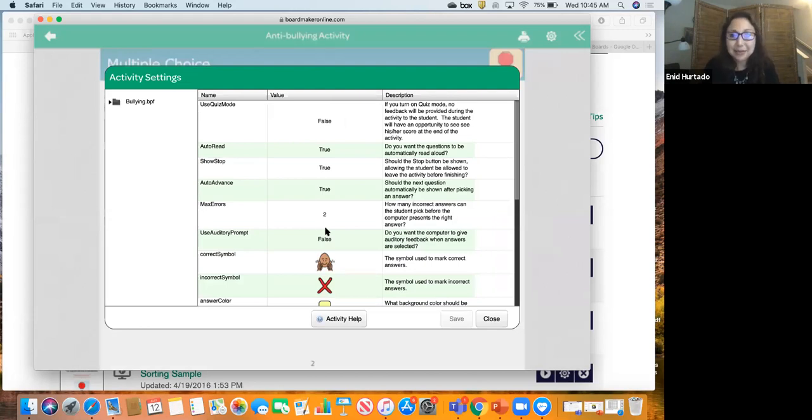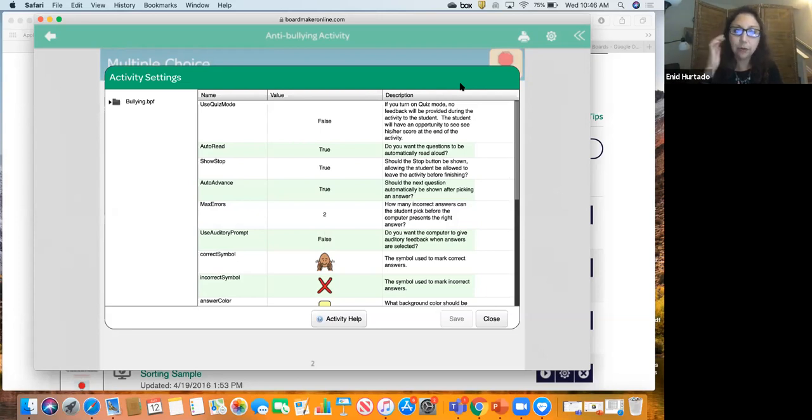Some of these activities, depending on the activity, may have one or two options. Some may have a lot of options like this one. The multiple choice was always my favorite template. When you use the on-screen templates, because there's so much to them, I always recommend you focus on two or three that you can use with a lot of your students and then adapt them. First, the format helps them learn how to be successful with it. Second, templates like this have a lot of different options that allow you to customize them for your students.